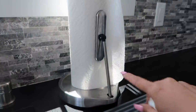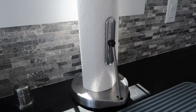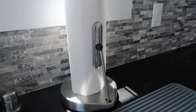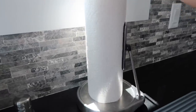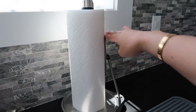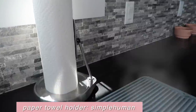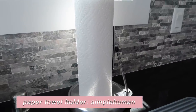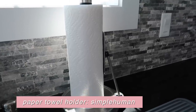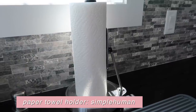So we also have this, toilet, no, not toilet. What am I talking about? I don't know. Why do I keep blanking out while doing this vlog? Love, what is this called again? Paper towel holder, there you go. Now Junior's mad at me because I keep having brain farts. Juju bean, come on, we're filming here for the fam.